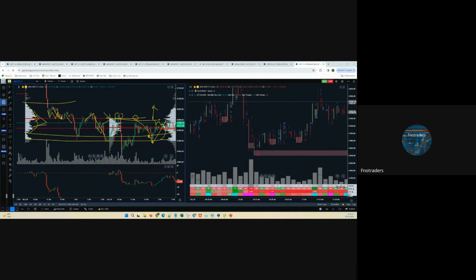So yes, on your doubt three, the larger the volume, in terms of absorption and everything, I think the more concrete the information is. At the end of the day, it is all probability information that you're putting together. Whether I have two or three factors lining up, my probability improves. So at the end of the day, it is all probabilistic information that you put together to make that guess of whether this will work or not. So please do understand, the larger the volume, the more concrete the information is.